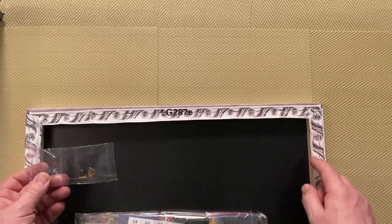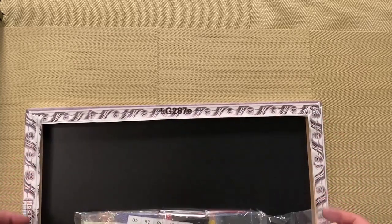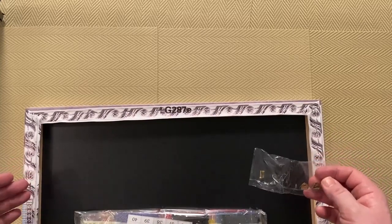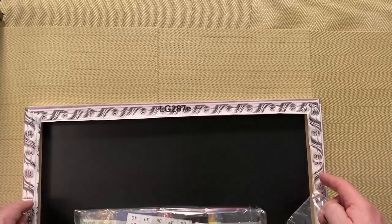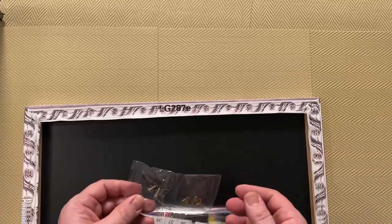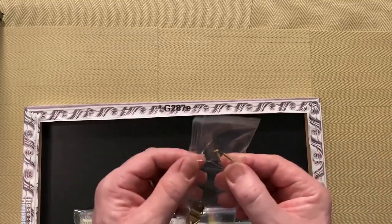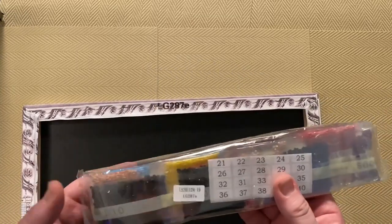So you decide where the screws go and where you're going to hang it. It would be above the center, I would think, because you want the weight of the picture below the screws. If you did it in the middle, the picture might rock back and forward, I'm thinking. So yep, that's it. Two little brackets, and then you have the drills.